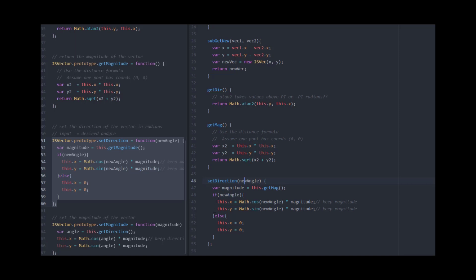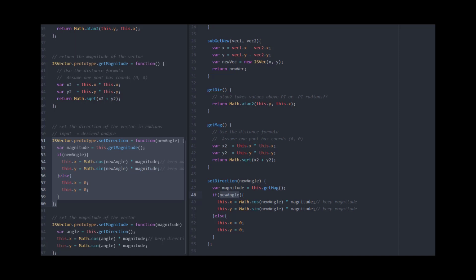In any case, I'm not sure under what circumstances I would want to go into this. When I first did this, I was trying to do kind of error trapping, but it might be better, if I'm not passing in newAngle, rather than setting x and y to 0, to just throw an error and say, hey, there's no angle here. Okay, in any case, what am I doing?